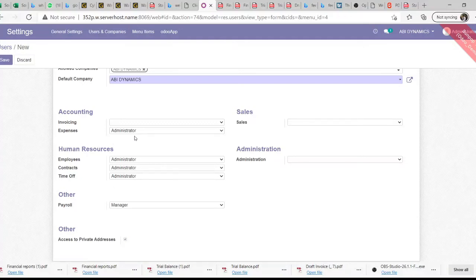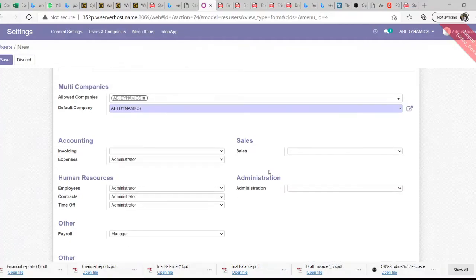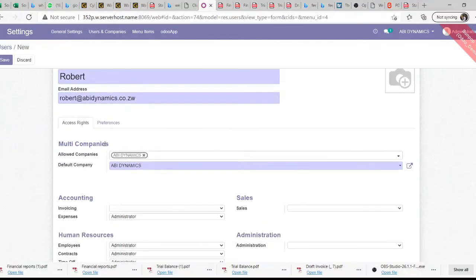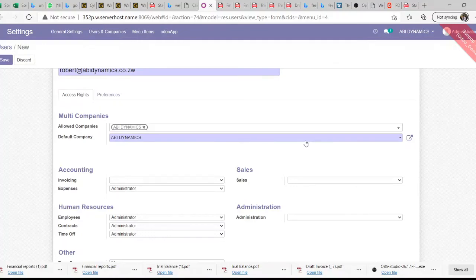Like in terms of expenses, are you an all approver, or are you just an approver, or you don't approve anything? So it is just that simple. And then on payroll, are you a manager, are you an officer? A manager is more privileged than the officer, so it chooses the best practices.